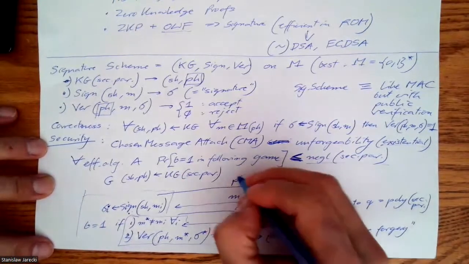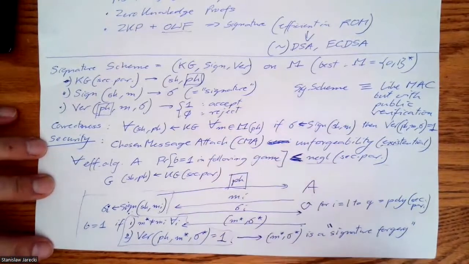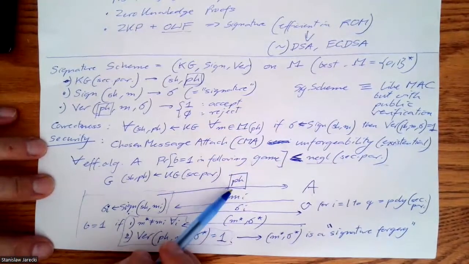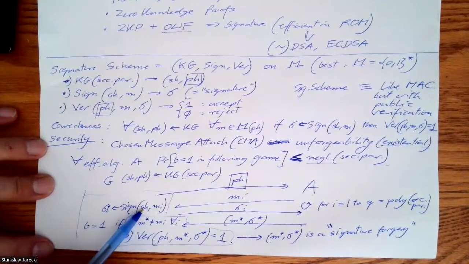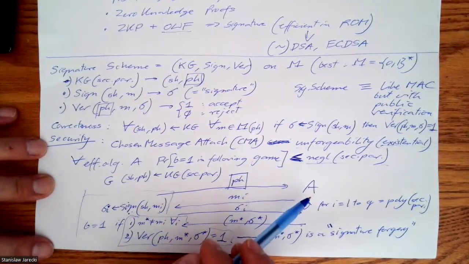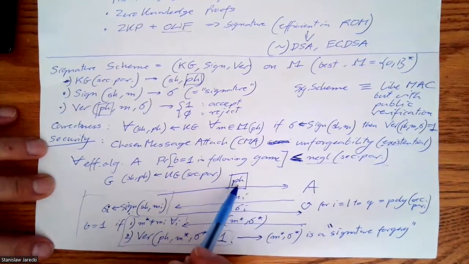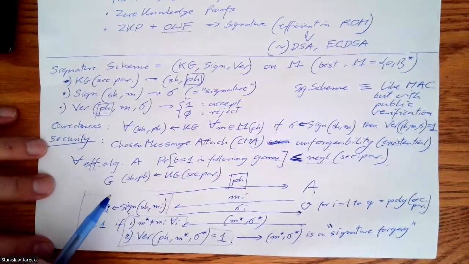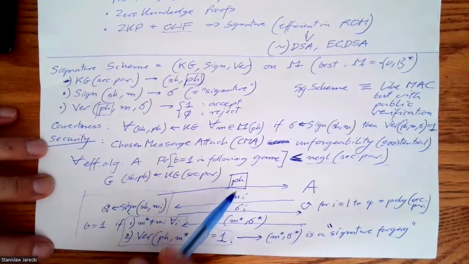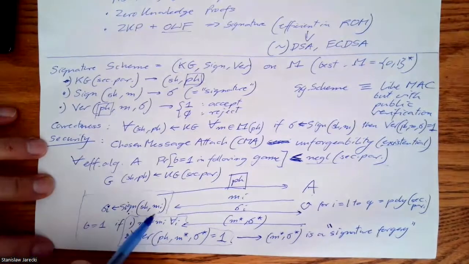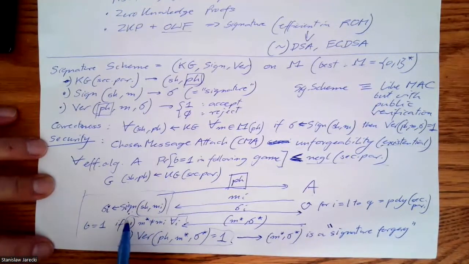Again, what is new here? It's this part, right? So this is not in a MAC scheme, right? So everything else basically could be like in a MAC. This is just a symmetric key, and the same key is used for verification. The difference is the adversary gets to see the verification key, right? And in spite of that, the scheme, like a MAC, should remain unforgeable.